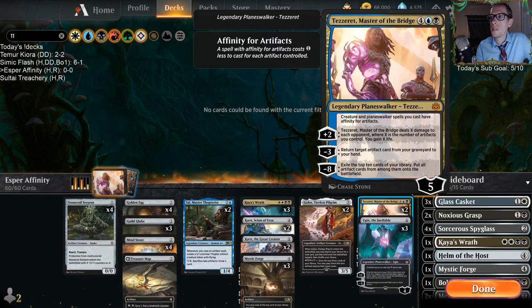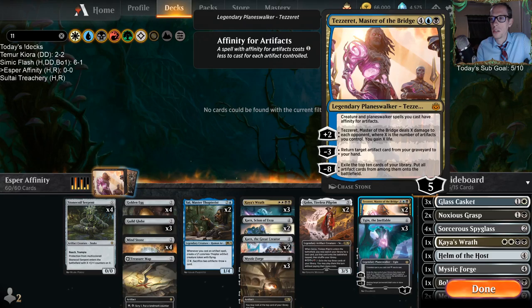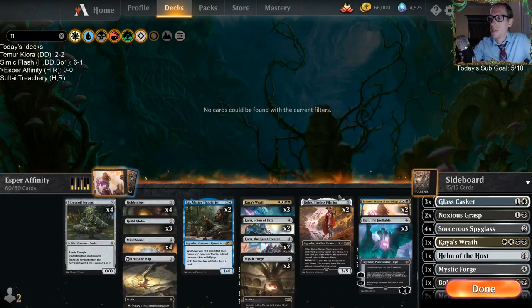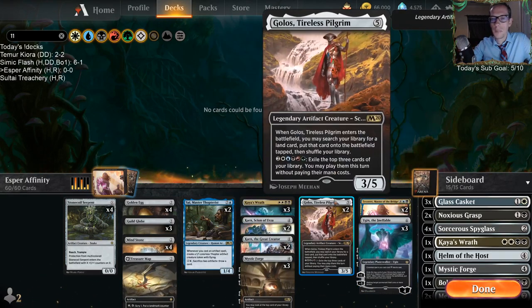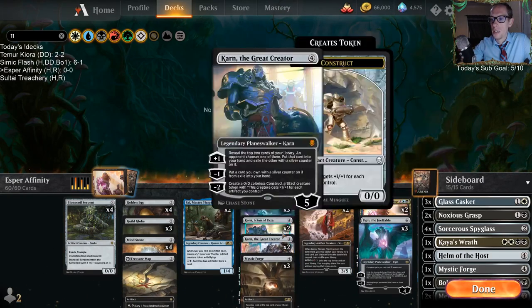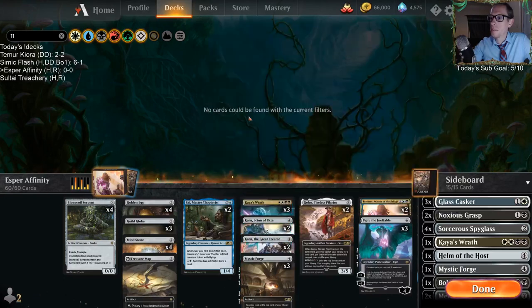So if we have Tezzeret in play, all of our creatures and planeswalkers cost one generic less to cast for each artifact we control. So that means if we have Tezzeret in play and we have six artifacts in play, we could play Ugin, because Ugin's a planeswalker, it'll cost six less. If we have five artifacts in play, you can just cast Golos for free, not spending any mana. You know, four, then you can cast Karn for free. Either Karn you can play for free if you have four artifacts in play.